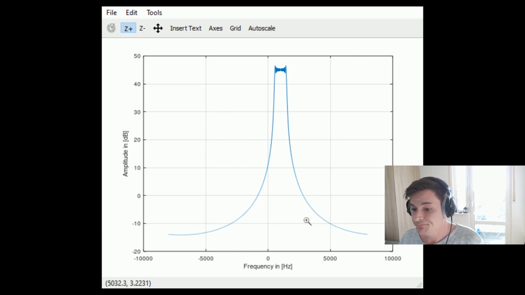I think that's it for this video. So now you should be able to understand how to generate a real valued chirp signal, a complex valued chirp signal, how to plot the signal, and how to calculate the FFT of the signal. And again, you should also understand the symmetrical spectrum of a real valued signal and the non-symmetrical spectrum of a complex valued signal.